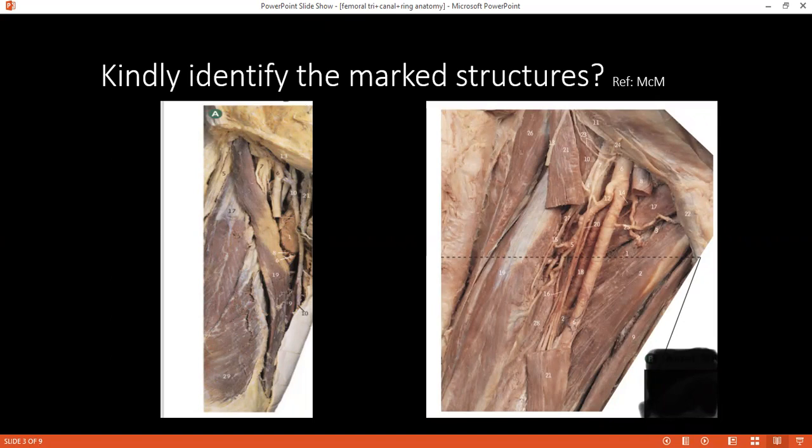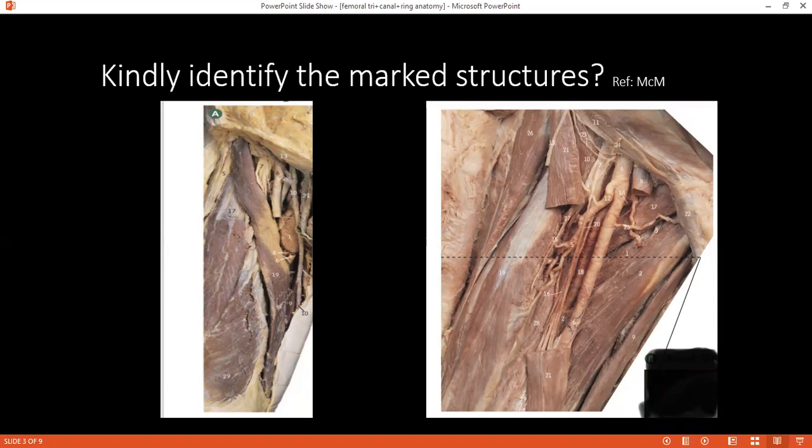Can you please tell me what is the adductor canal, and what exactly is its location? The adductor canal is located in the upper two-thirds of a line joining the ASIS to the adductor tubercle. The adductor canal is also called the subsartorial canal or Hunterian canal. It is formed at the level of the apex of the femoral triangle, and it continues up to the popliteal fossa.